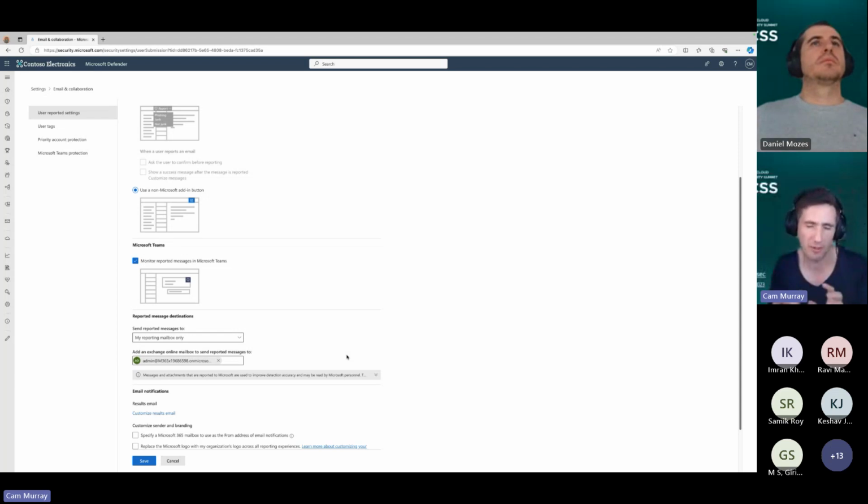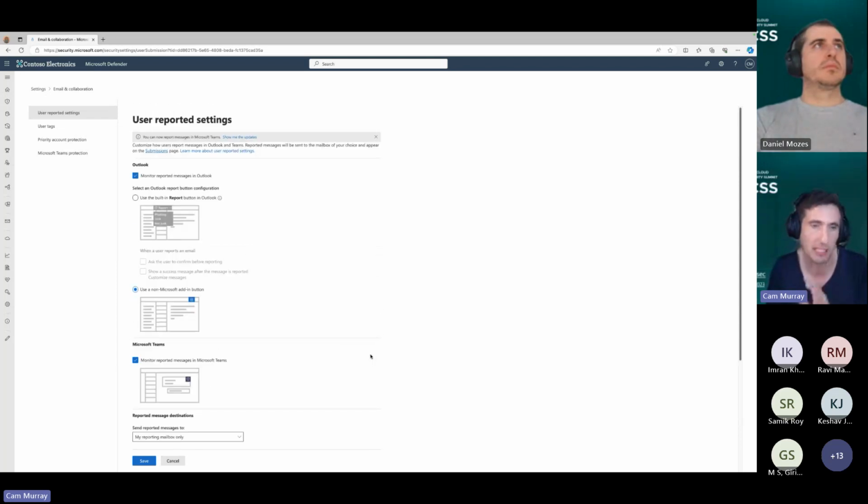Now, those reports need to be in a specific format, which we've got very well documented, and we might shove the documentation into the chat for you at some stage so you can have a little bit of a read if you are interested. But that's basically all you need to do if you are using a third-party button. But as mentioned, by default, we're set up, ready to go with the inbuilt options.